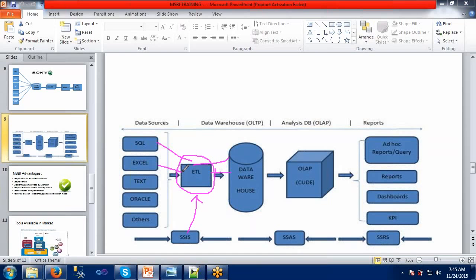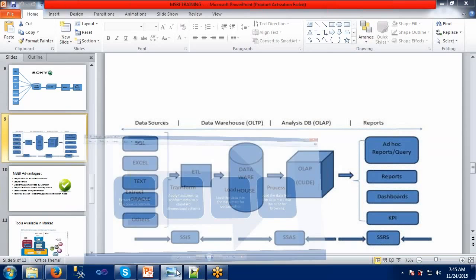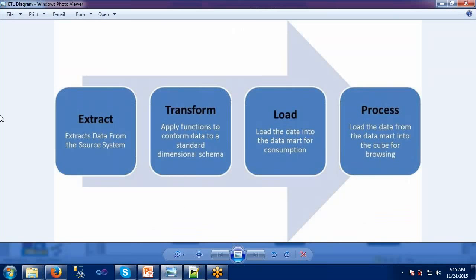This is how we are going to take care of SSIS. So this is what we have discussed earlier. Now we are going to see one more diagram where we have some more detail on this piece, the ETL.